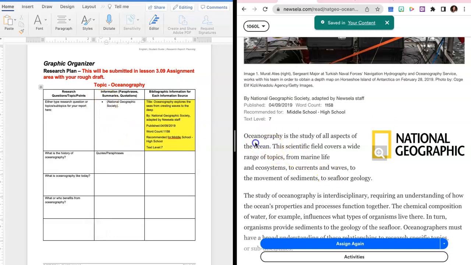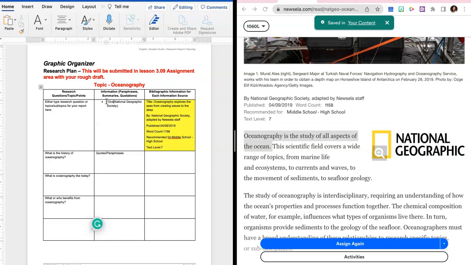It says, oceanography is the study of all aspects of the ocean. Now here's what's really important. We want to eliminate the amount of direct quotes, okay? Direct quotes would be citing this word for word, and I would have to put in quotation marks.